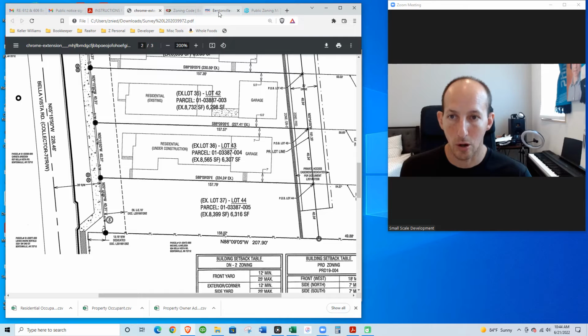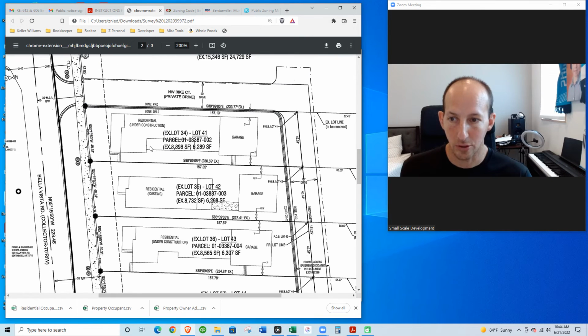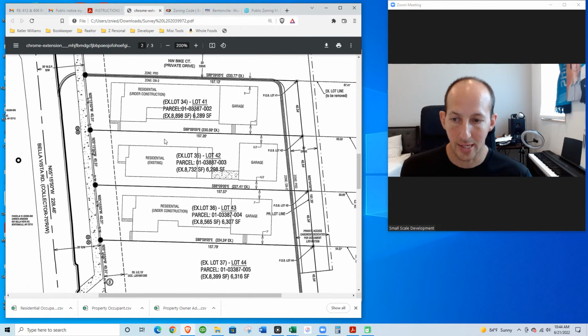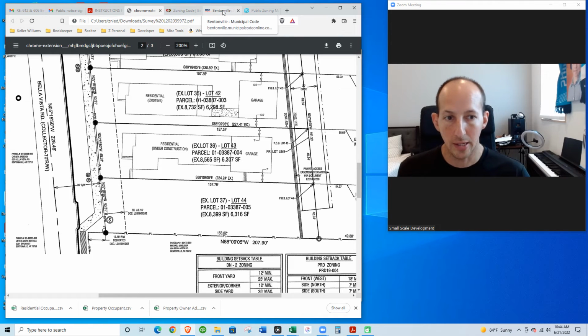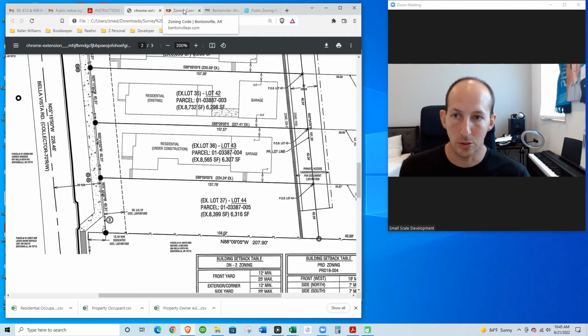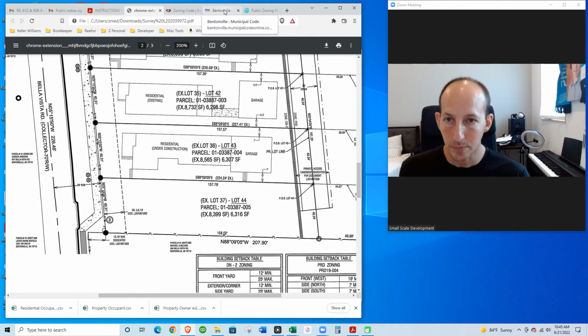I don't know offhand in Bentonville if that is allowed, so I would have to look more into the zoning. However, just looking at some of these spaces here, I'm thinking you're probably going to be able to go into that setback. If you're closer than 5 feet, then there's fire codes that come into play typically. So that just means that you need to do things a little bit differently with the overhangs.